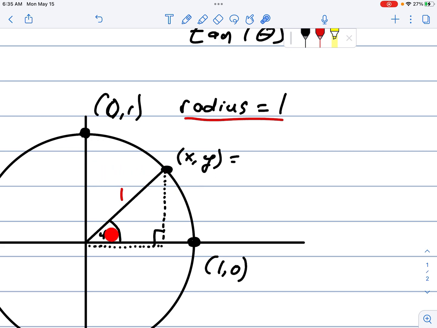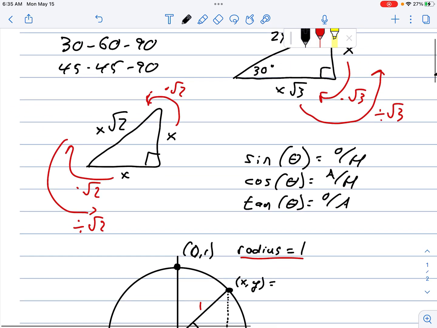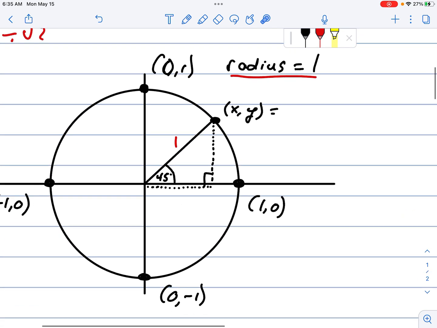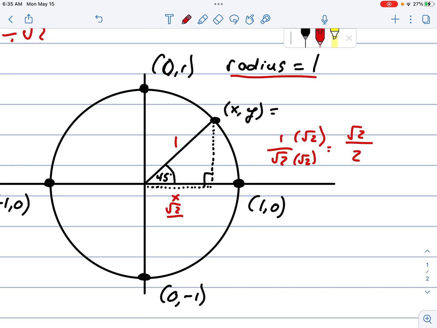Well, if this is 45, this is a right angle. This is also 45 degrees. Let's do our 45, 45, 90 ratio. My hypotenuse is 1. So to find the leg, I'd have to divide by radical 2. So I'm taking that 1, and to find the x value, I'm going to divide by radical 2. I'm going to rationalize because the SAT usually has everything rationalized, and I get radical 2 over 2. So there's my answer for what my x value is. And I'd have the same as my y value.